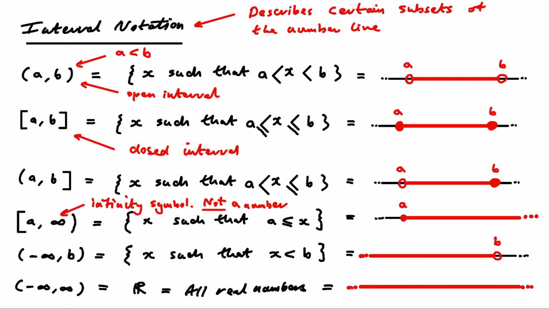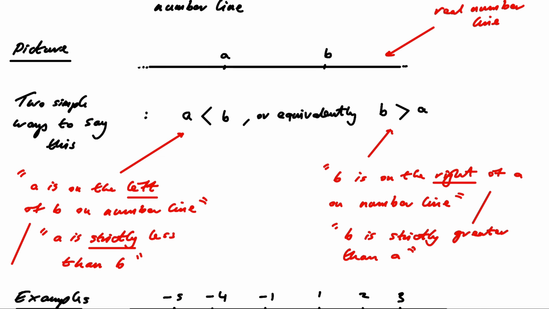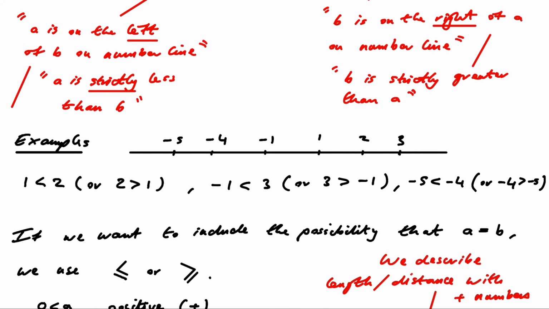So let's just recap what we've done. The concept of an inequality is a way of describing the relative positions of two numbers on the number line. So we say that a is strictly less than b. Let's go back up here. We say that a is strictly less than b if a is to the left of b on the number line. We say that b is strictly greater than a if b is to the right of a on the number line. So it's always this orientation. So two ways, here, here, and here, to describe exactly the same thing, the same picture. Got to be a bit careful with negatives. It can confuse you a bit, but it's all about their relative position.